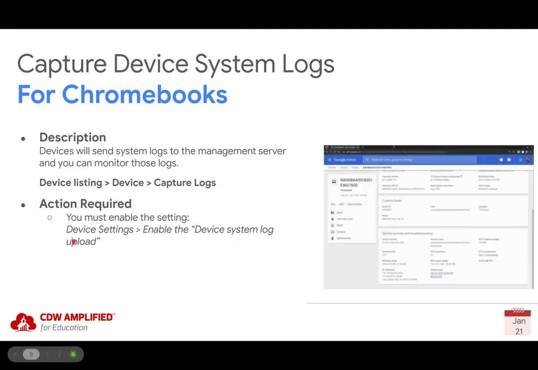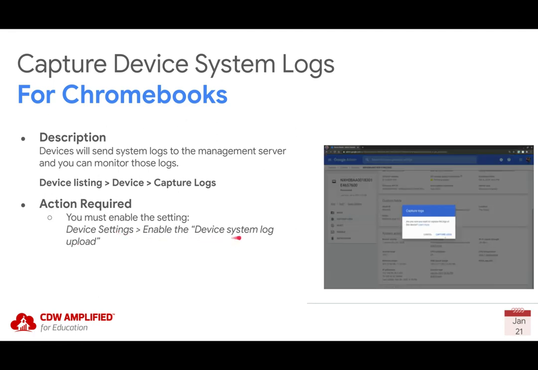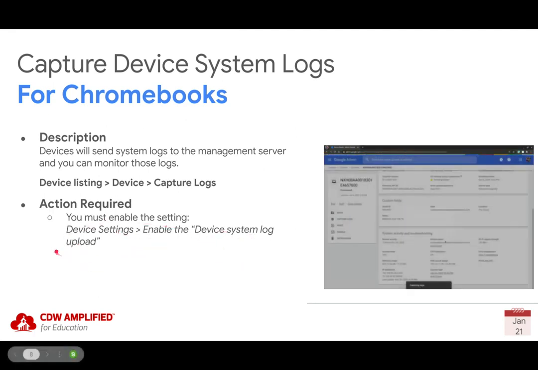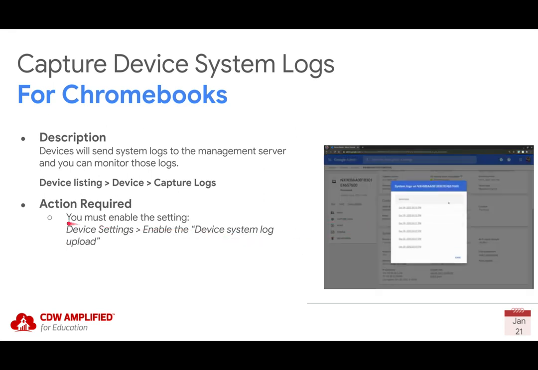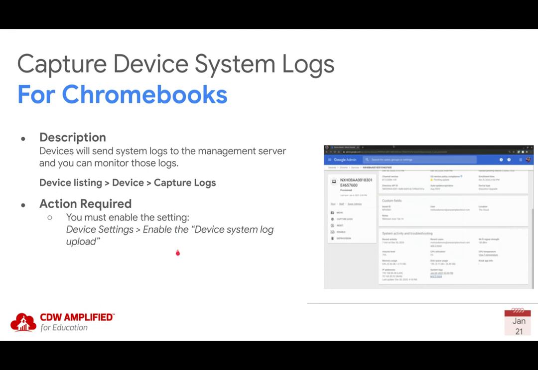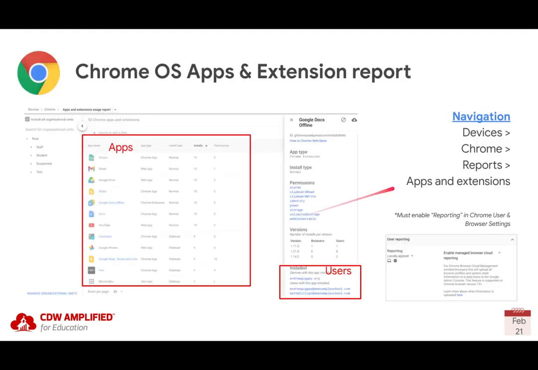But the action required is you have to go into the device settings and enable the device system log upload setting, or else you'll be confused and you're like, wait a minute, I don't see capture log. This action required is a setting you have to configure. Start there first, go and explore, have a grand old time, and you'll thank me later.